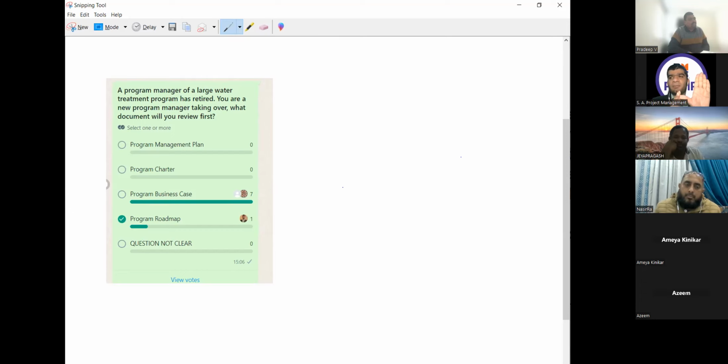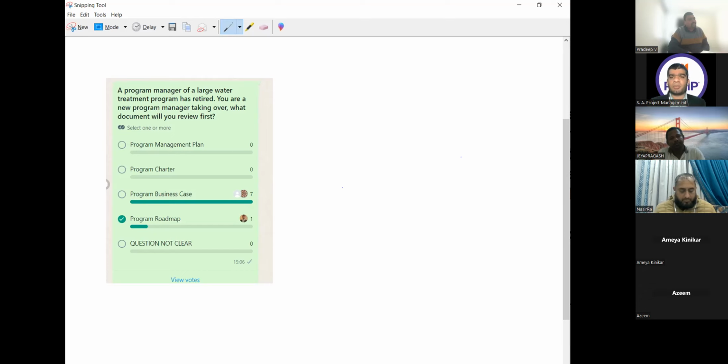Now, for example, it's a 3-year program, and he retires after 2 years. In the last year, you are coming in. So, will you go back to see why this program was started? How will it help you? What benefit will it give you to execute the tasks? Okay, this is my question.